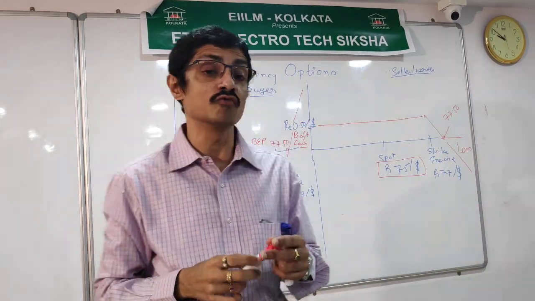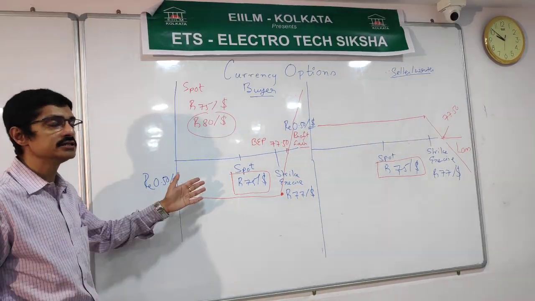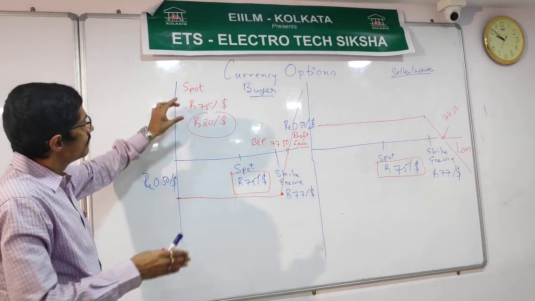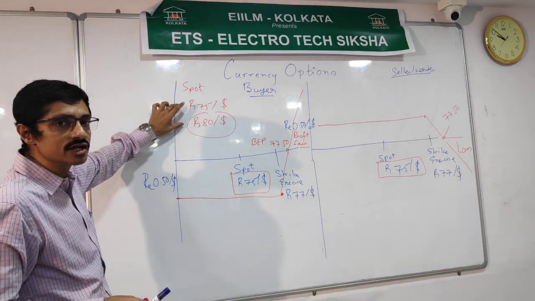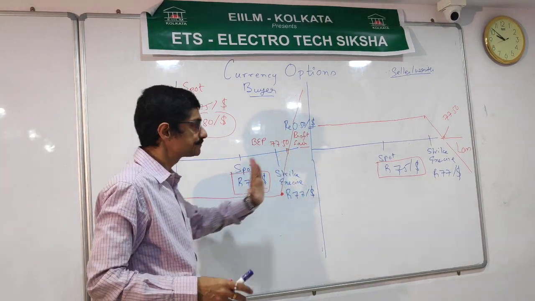Take companies which are into import, especially oil, because as we know India imports a lot of oil from foreign countries. If there is volatility in the exchange rate and the rupee depreciates against the dollar, we can still manage this extra amount that is required to be paid by making a profit in this market.